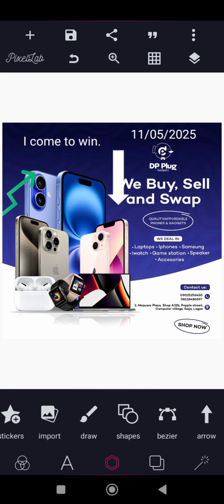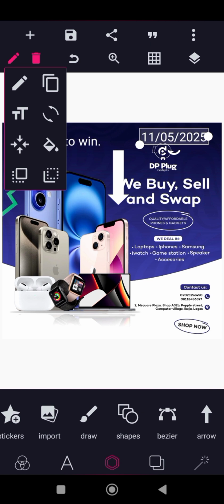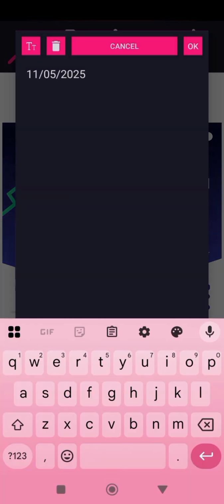But when I click on something, you can see delete or edit. This is a very quick action tool, right? So I want to delete this date, so I'll delete it. Or if I say, hey, no, I wanted to edit it, I can just go back and click on the edit icon, and it opens up a different toolbar for me. Is Pixellab not so very nice? So from this editing, I can choose, do I want to edit the text? I can now change it to 2026.